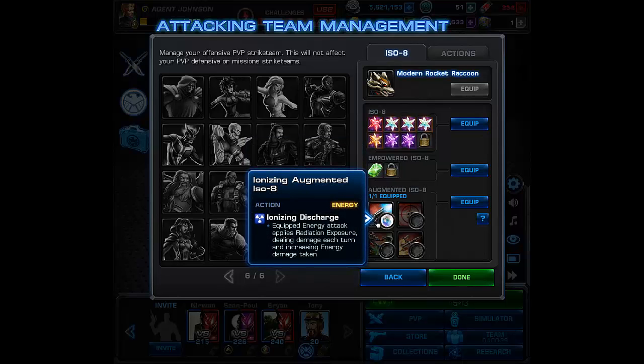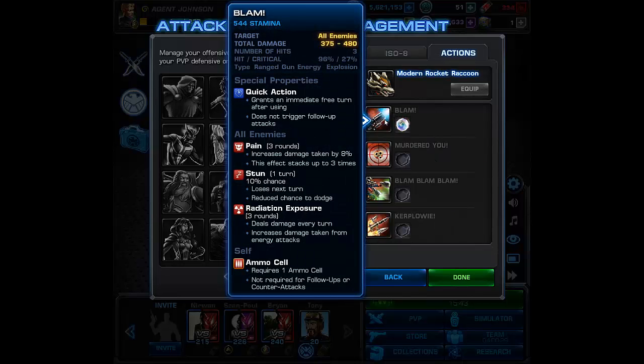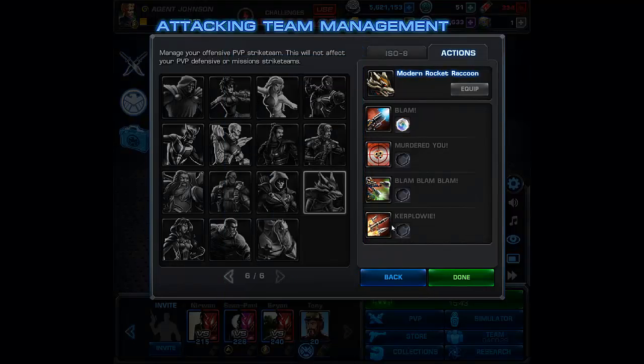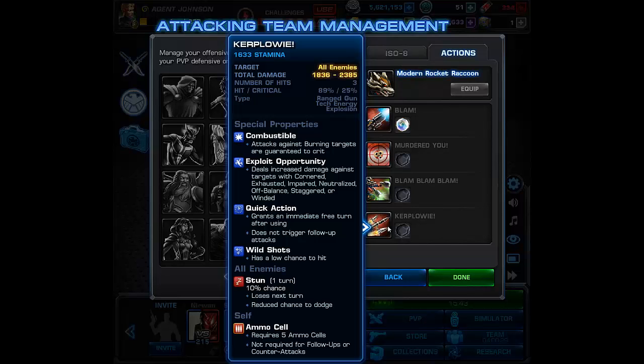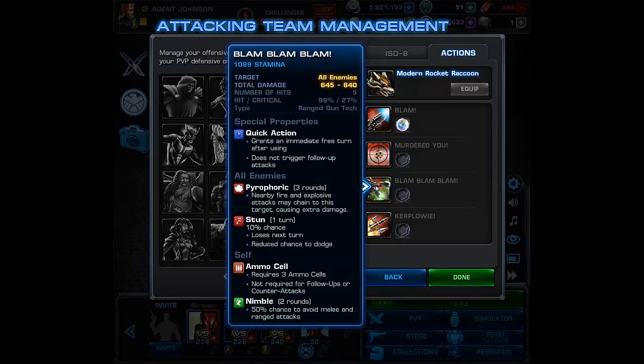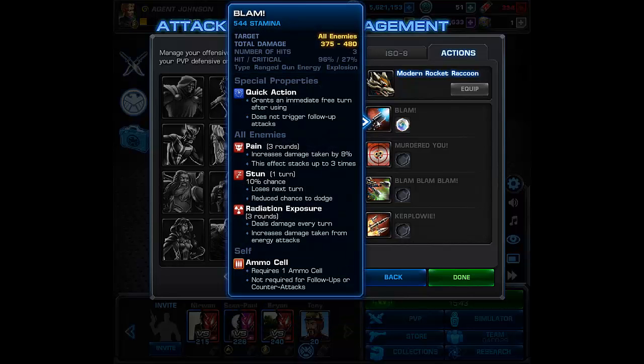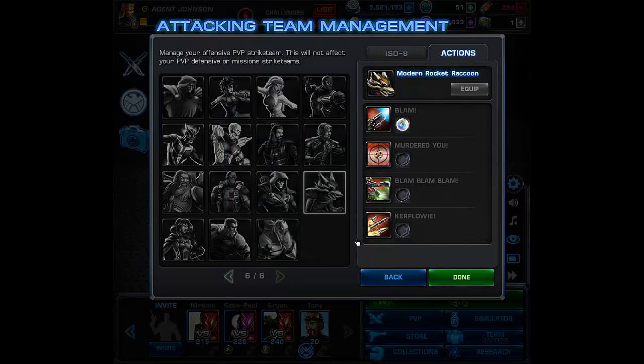This one, Ionizing Discharge, or the Ionizing Augmented, this is because he, again, does this attack so much. Let's slap radiation exposure in there. He does a bunch of energy things. See? Energy, energy, range gun tech, no energy there. But, again, energy. So this is the only thing that won't increase off of the radiation exposure, but his own blams will continue to stack up and get beefier and beefier. And he causes pain on it. So he's just ramping himself up by being himself.